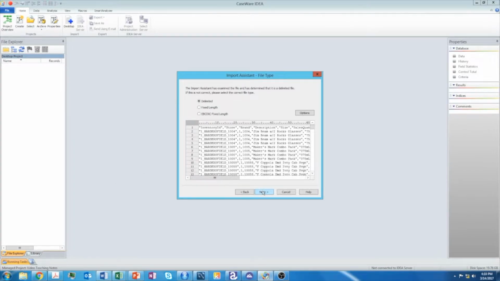So what we've got first of all is it looks like a lot of stuff going on here. One of the things I want you to be aware of is that this is only going to bring in the first 2,000, 2,100 records, and it's going to make decisions based on those first 2,100 records. This particular file is a comma-separated file, and you can actually see that in here. Every single particular item has got quotation marks around, well, text has quotation marks around it with a comma. So we see commas between each one of these. So it is delimited, so we'll hit next.